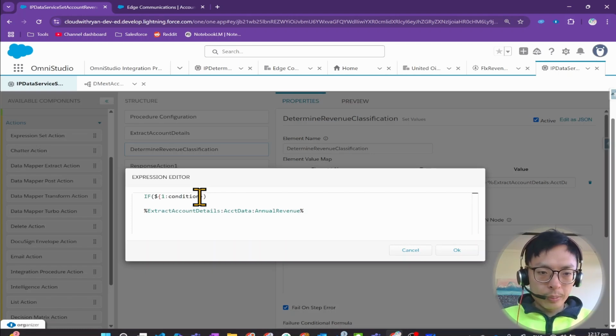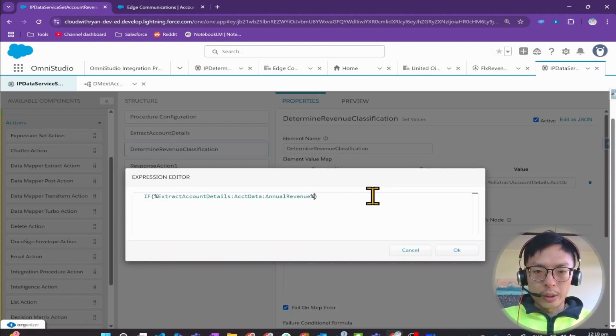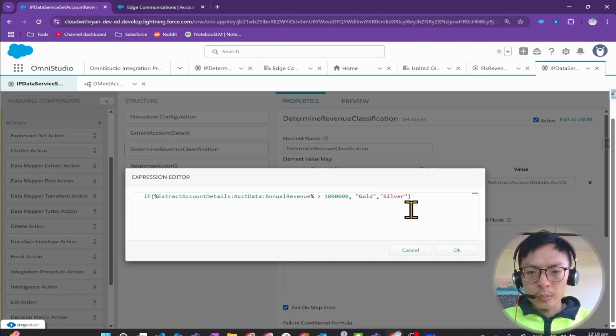So if the annual revenue is greater than 1 million, then I want to return gold, otherwise return silver.